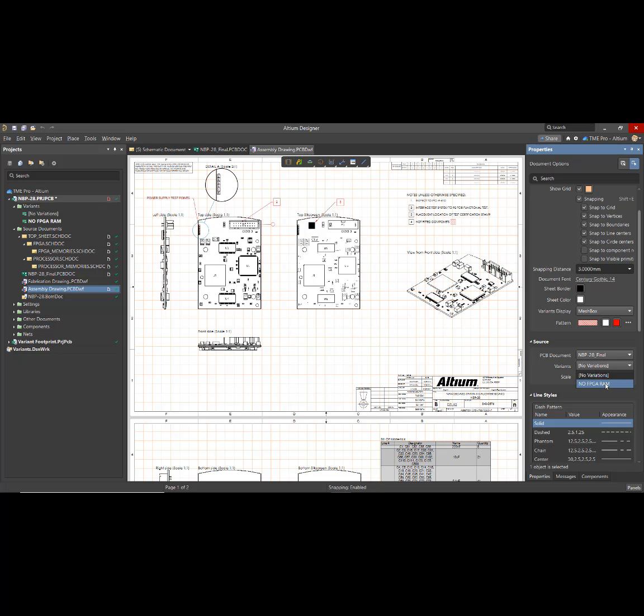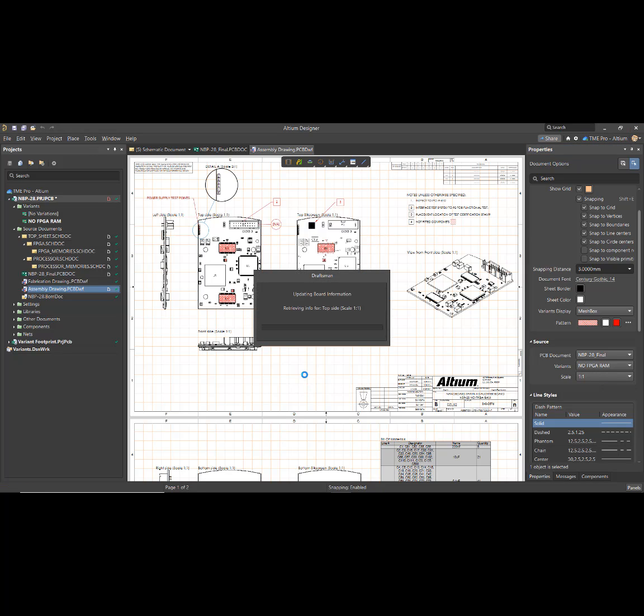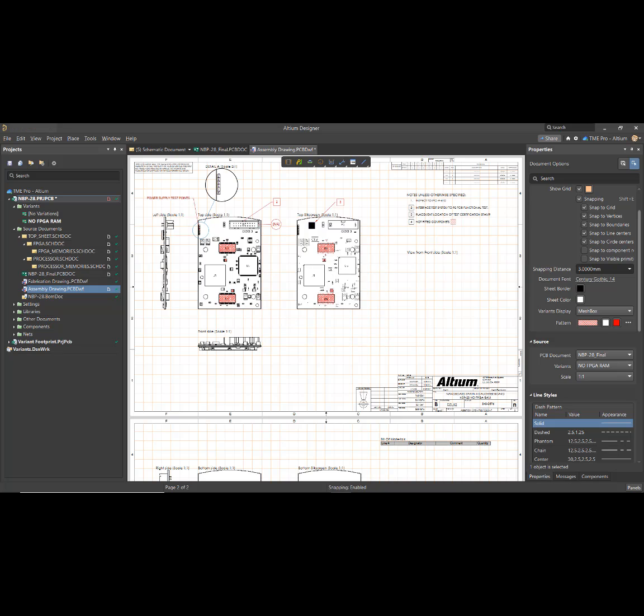You don't want that to happen just in real time. You want to be able to pull the trigger on that. Well, this is the same way. So this will go ahead and pull updated information from the board, and this will take a few seconds to finish as it's bringing in all of my various assembly views and other information.